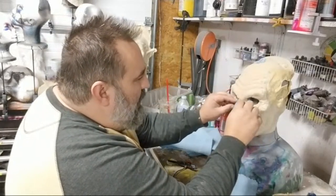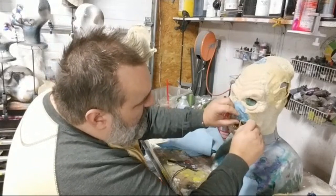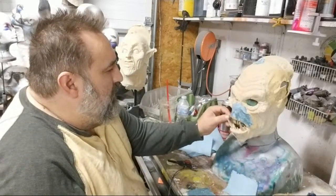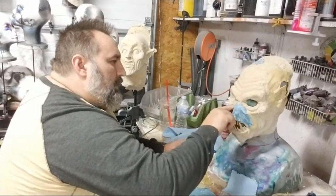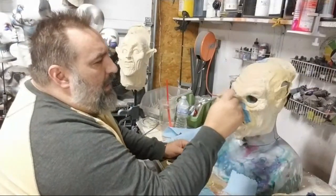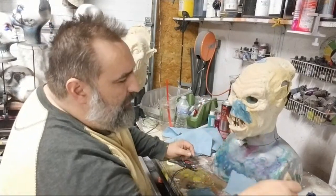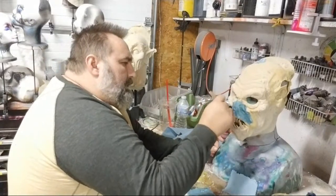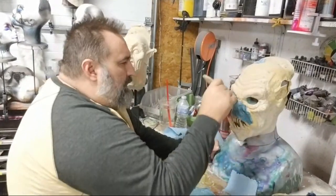You might notice that I just took this napkin and now I've covered up his nose or where his nose was. There's no hole in the mask now. And there was contact cement on the other side of the paper towel, and there is contact cement on the mask, and now I'm doing this outside so I get other things to stick to it. So I'm going to be building up from here. I like the cheekbones. I like the brow structure. They're not super un-Grinch-like, I should say. But I just have to get some of these other things in line.